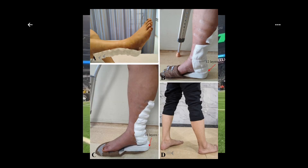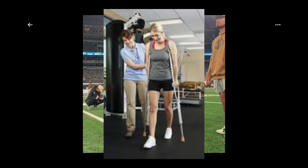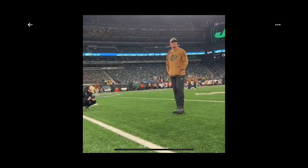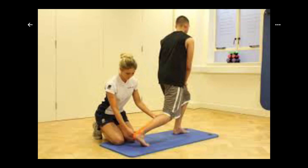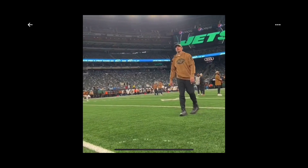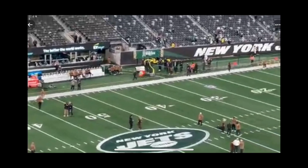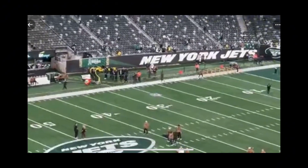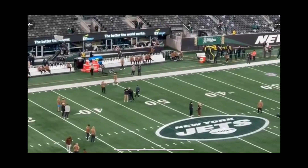Gradual mobilization is where physical therapy starts with gentle range-of-motion exercises and progresses to a more intense strengthening routine. Finally, load management ensures that tendon healing adapts to increasing mechanical stresses. Aaron has been very clear that he is stressing — not stretching — the tendon, which is exactly in line with the rehabilitation protocol.